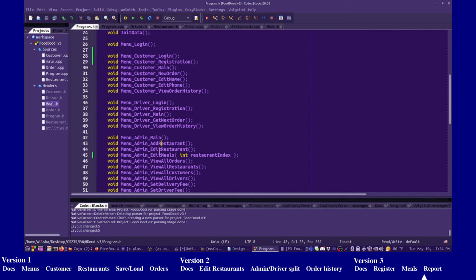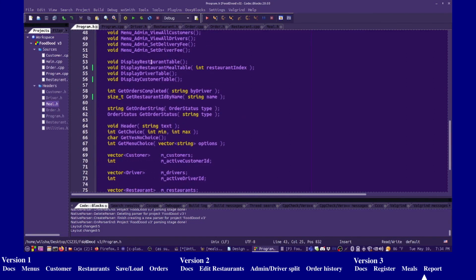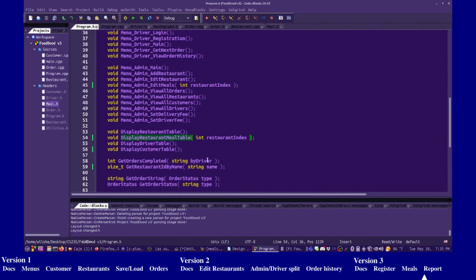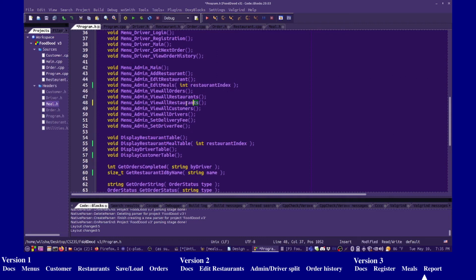It would just be kind of a pain to display every meal underneath the restaurant in there. But we do have the meal table. We could add a feature to view all meals, and add that to our program.